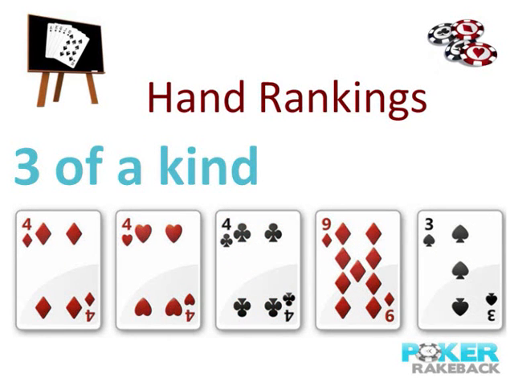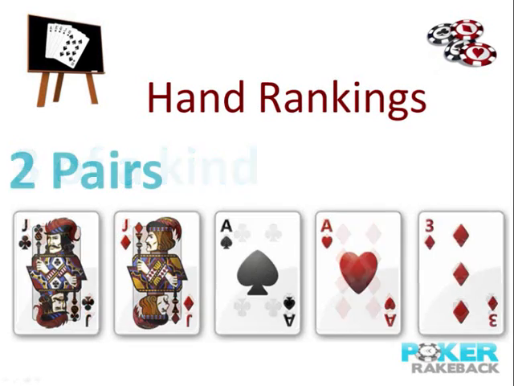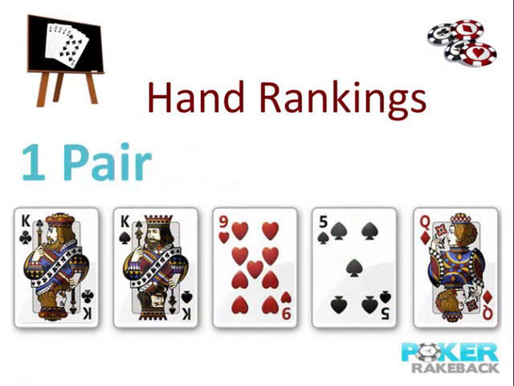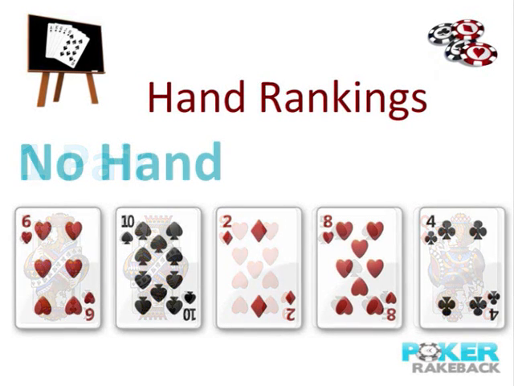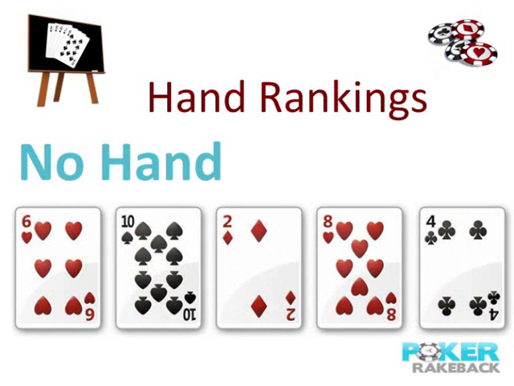Then we have 3 of a kind. As you see, the 2 spare make up the 5. Then 2 pair and 1 pair. With all pairs, whether that's 2 pairs or a pair, 3 of a kind or 4 of a kind, if you have a competing player who also has a pair, 2 pairs, 3 of a kind or 4 of a kind, it's the player with the highest value of cards that wins the hand. Of course, you may not have a hand at all, in which case it's the player with the highest card that wins the pot. That would be an ace, and then going right down to a deuce.